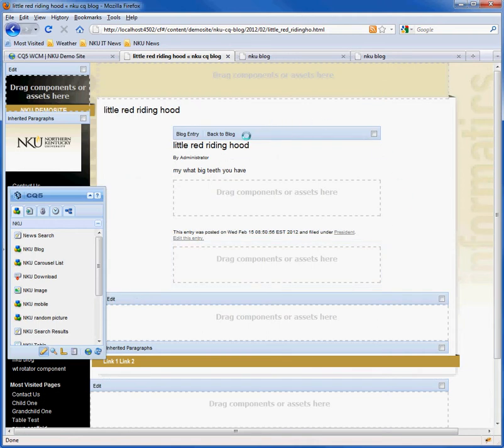And then the entry itself is centered. So it'll have the title, who the author is, that's who you signed in as, and your blog. And it'll say what the timestamp for it is and what the category, and allow you to edit it. You can drag any other rich media in here that you want from the sidebar. Let's go back to the blog and make another one.